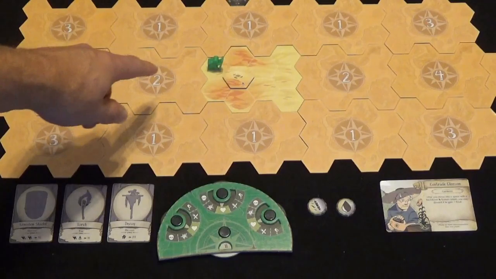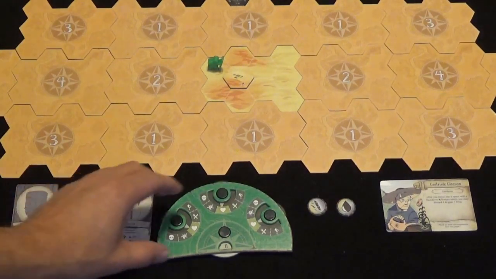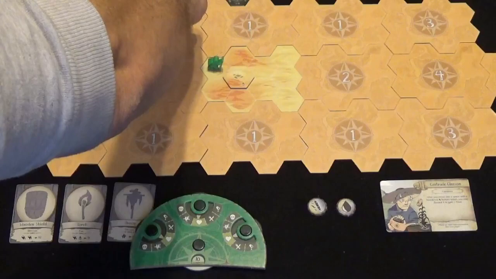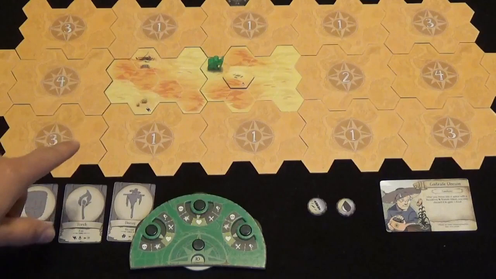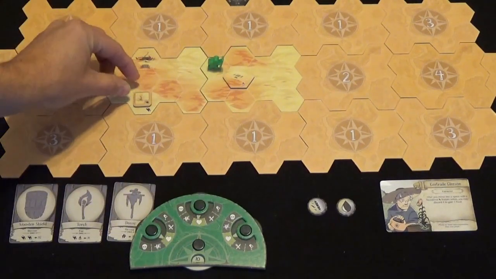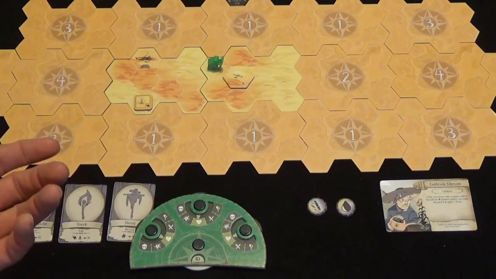Now, when you're in the edge of a tile, you can scout an adjacent tile for one stamina. That's one of your other actions. So I'm going to go ahead and use one more stamina. I'm going to scout number two over here. Let's see what we get. All right, so there is a wood icon. So I'm going to use one of these wood resource tokens and put it there. Now, when I get there, I'll get to flip the token over and see what's under it.